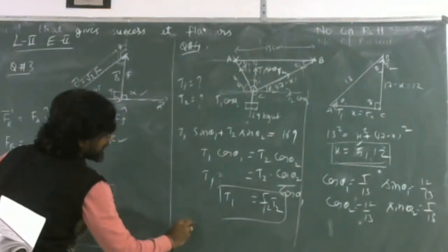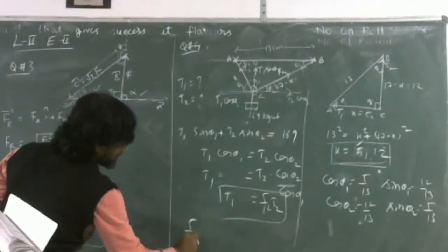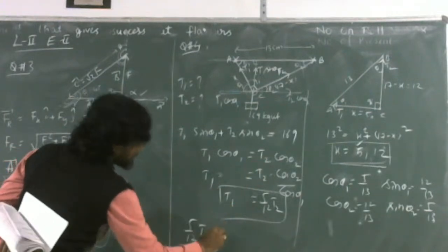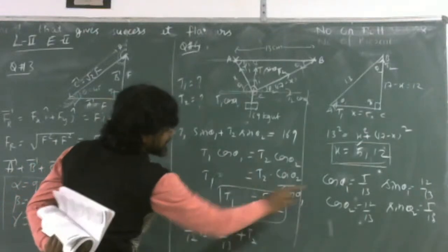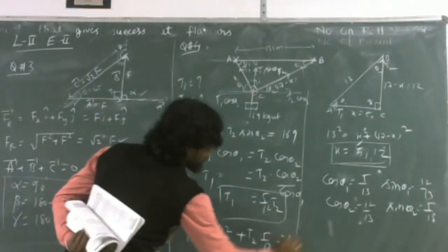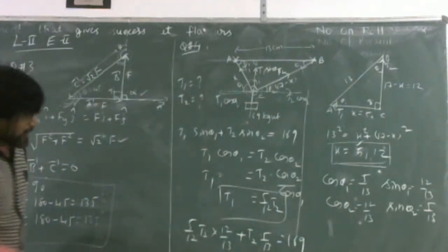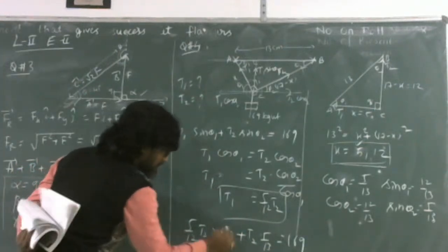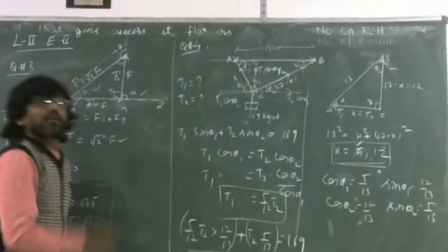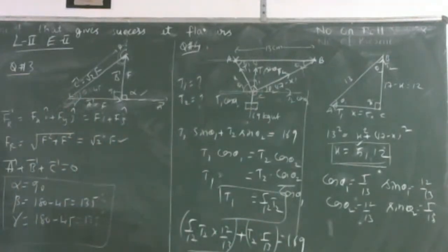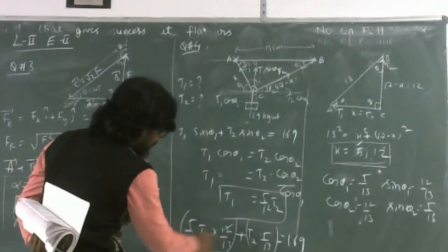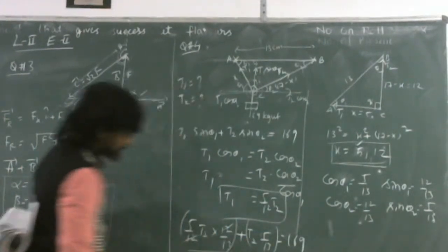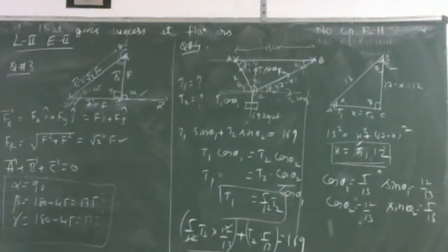Then we get T1 is 5 by 12 T2 into sin theta 1, which is 12 by 13, plus T2, keep this T2 as this, into sin theta 2, which is 5 by 13, is equal to 169. Right? Here we have both T2 terms. This is a T2 term, this is also a T2 term. Find T2 from this. Simplify this. So anything can cancel here? 12, 12 cancel. 5 by 13 T2 and 5 by 13 T2, so it is 10 by 13 T2.